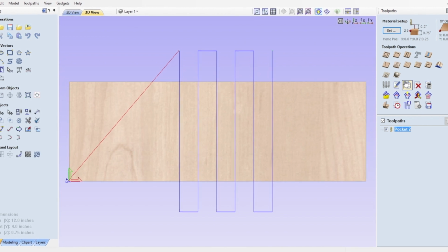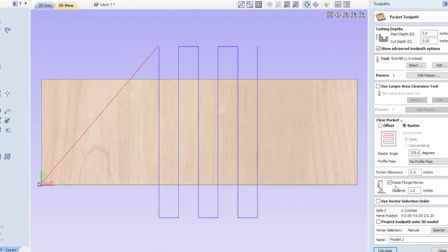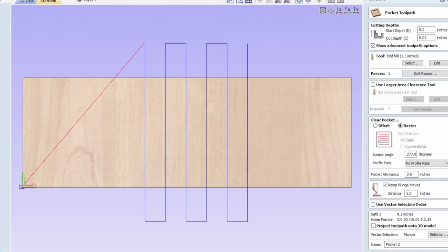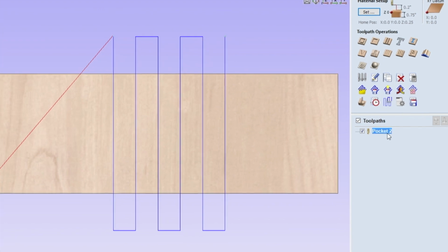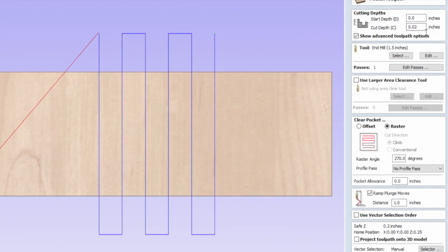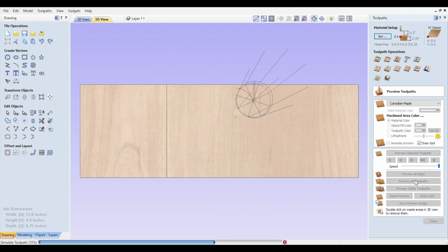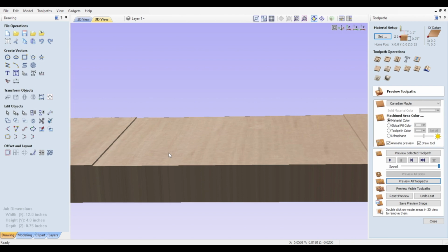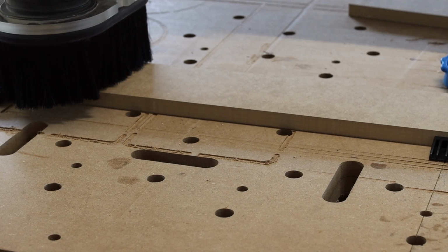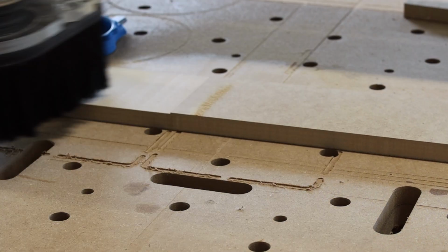And one last important tip when you're using these 1.5 inch wide flattening bits, you really need to ramp your plunge moves. You do not want to shove an 1.5 inch wide bit directly down into MDF. It is not a good thing, trust me, I've done it. A quick preview and I think we're good. We have 6 shallow passes along the y-axis, which lets us test that tilt in the X. And let's run that test cut now and begin the process of tramming the X-axis.